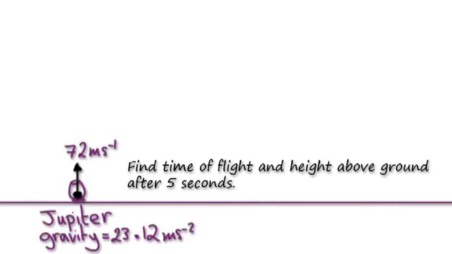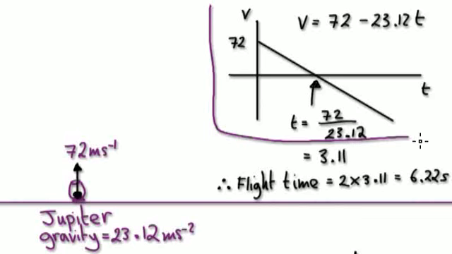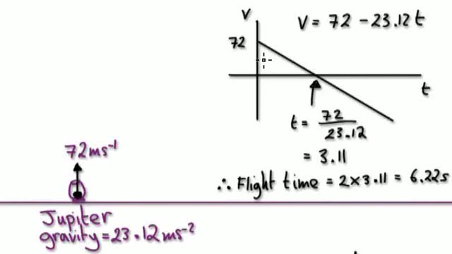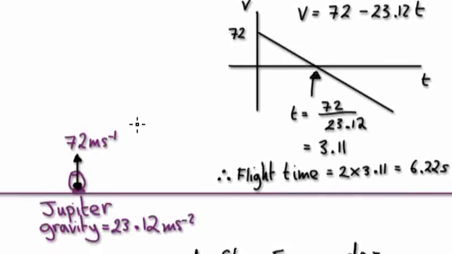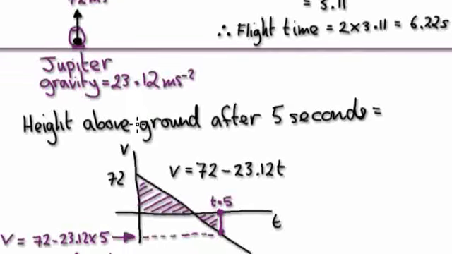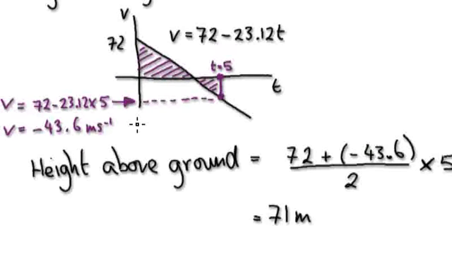Okay, so to do this, first draw your velocity time graph. So this is the answer here. Draw your velocity time graph. In some of the earlier videos, I've shown you how to do this step by step. So now I'm just going to write down the answers, so you can just follow it through. So hang on, let me just give you a quick scroll, so you can pause this and try and understand it for yourself. Okay, so this is the answer here. I'm just scrolling it so that you can pause it in your own time.